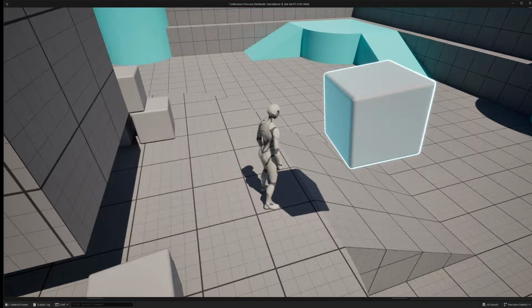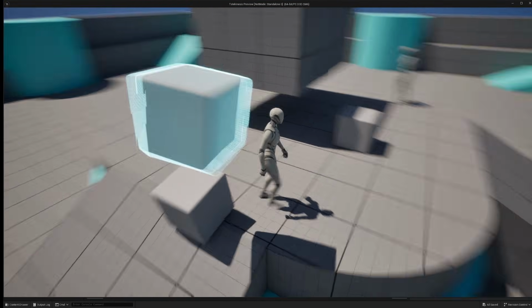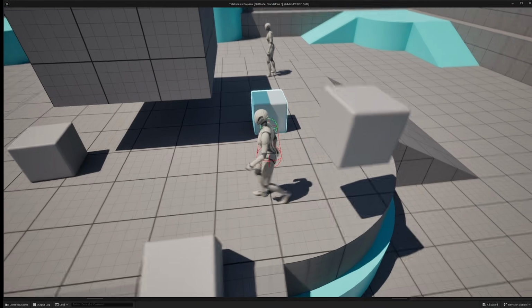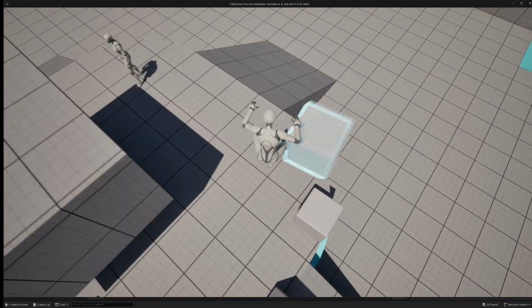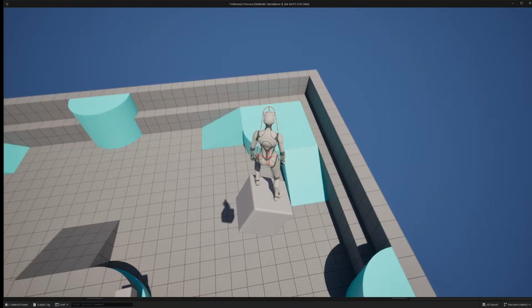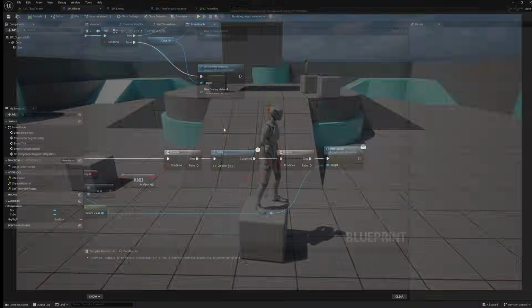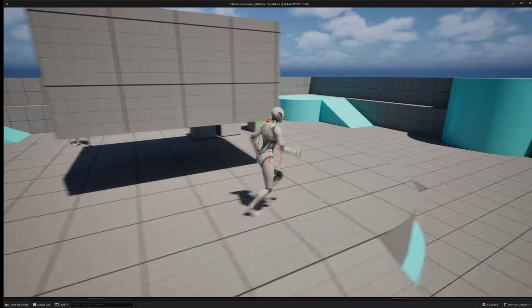So now it interacts with us, may be able to go through us because we don't have it sweeping when we don't have it primed. And we can only get so far. And we can adjust that timer as we see fit. If you have a more elegant solution to this, let me know in the comments.